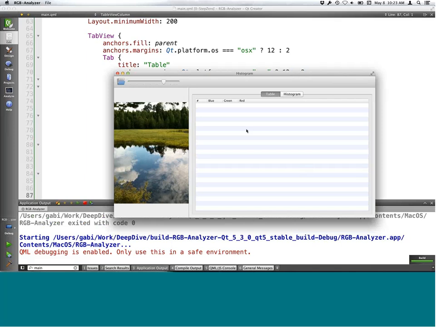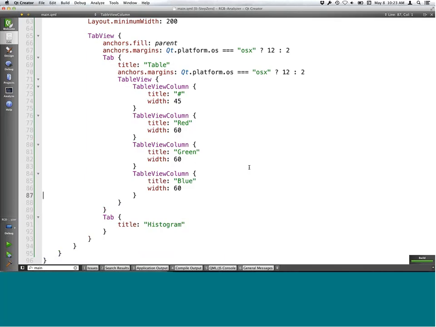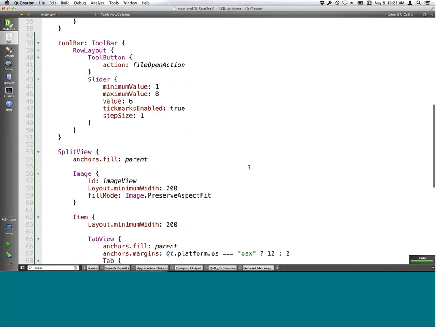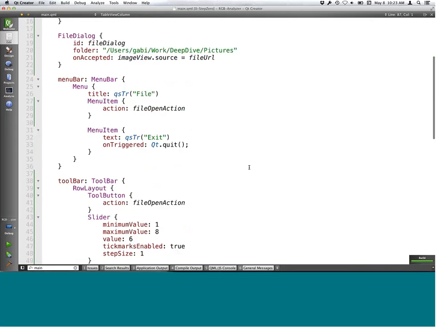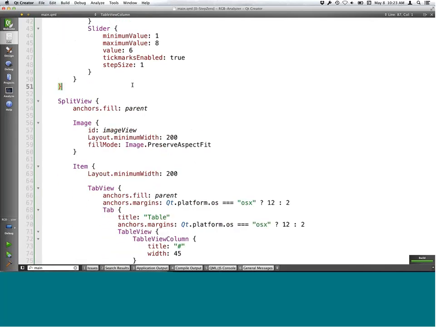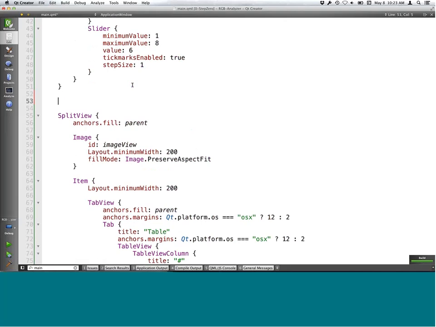What we need to do now is add some logic, right? Because we have this image and we want to compute the histogram of this. So before we jump into C++, let's try to think it through. If I had an image and I wanted to calculate the histogram, what would I like to have?